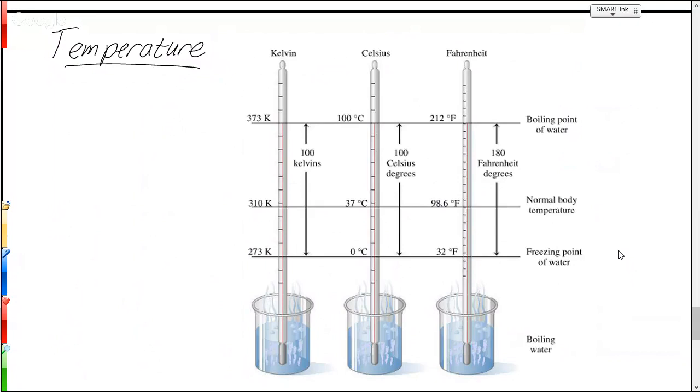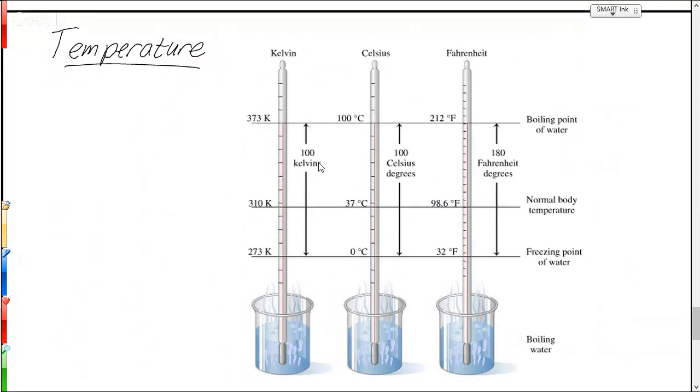So you'll notice also here, the Kelvin doesn't have a degree symbol on it. It's actually a unit, just like grams and liters and things. So you actually say kelvins instead of degrees Kelvin or Kelvin degrees. So that means that it plays nice with these other units like meters and grams and things like that for calculations because it doesn't have negatives. The Celsius kind of throws it all off because of the negative numbers if you try to do these calculations.